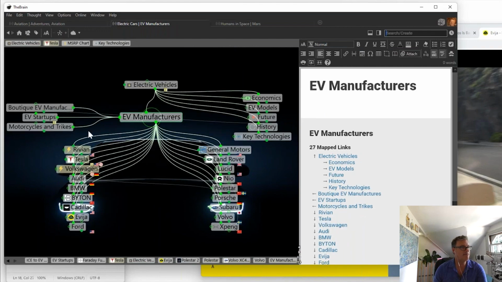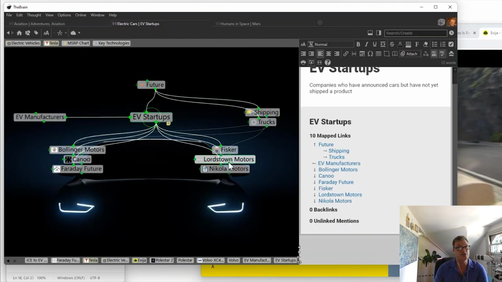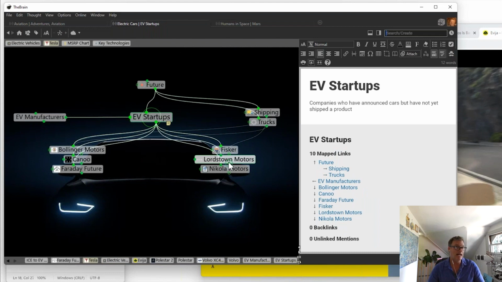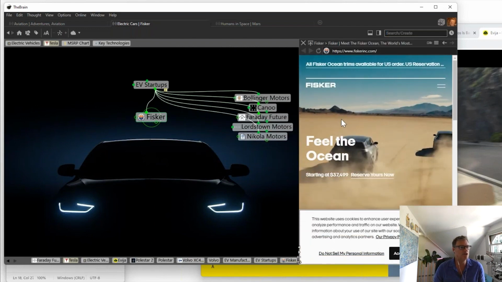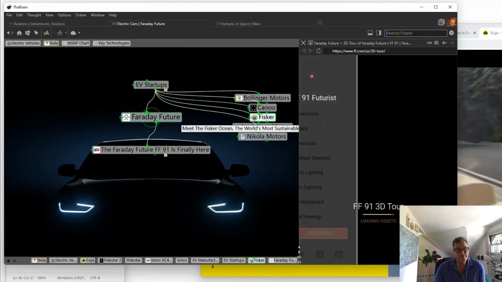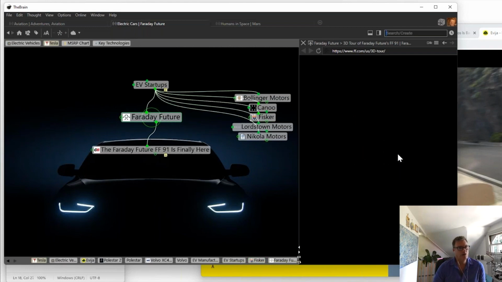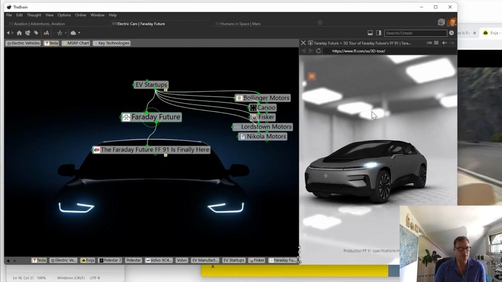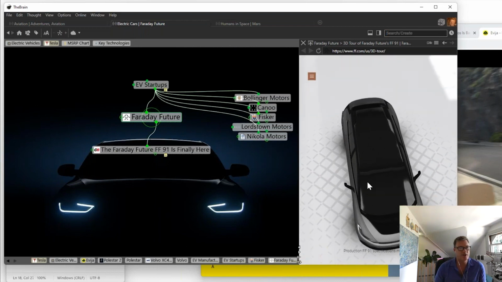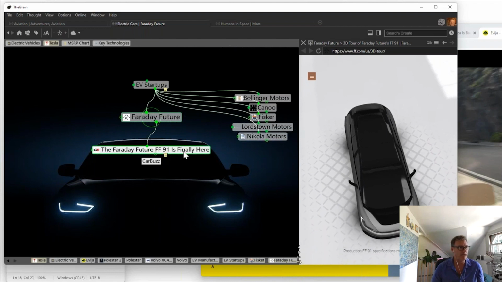And so all of my car manufacturers, as well as even startups, so companies that are starting up that are touting, hey, we're going to make an electric car, but maybe it's not available quite yet, or certainly not available to the masses. Fisker is one of them, a very fancy looking car that should be coming out soon. Some of them, Faraday Future, really fancy supercar, electric car. You can see that loads up and I can actually play around and move that car around the screen right there on their website. That's a lot of fun.